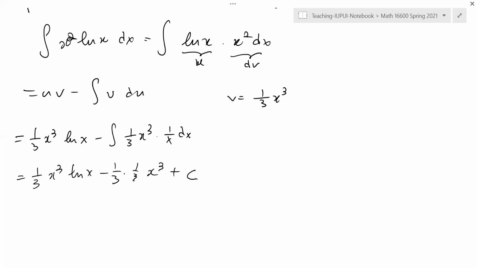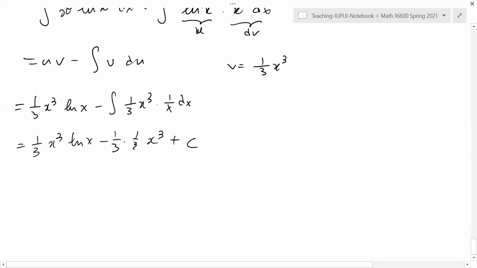All right, let's see what time it is right now. We're almost done. Let's do one more exercise and we're done. I'm going to take a look at problem number 10 from the book, for example: the integral of square root of 2y squared minus 3 over y squared dy.